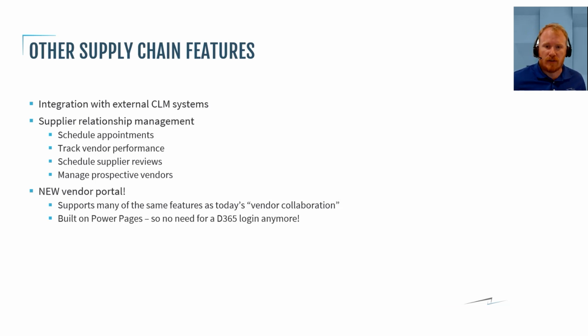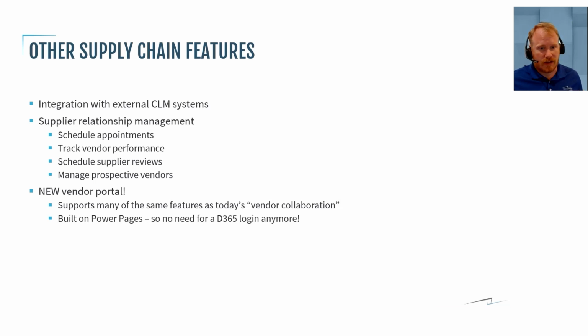There's a new supplier relationship management feature coming as well, which will allow you to schedule appointments with vendors, track vendor performance, schedule reviews, and manage prospective vendors. And last but definitely not least, there is a new vendor portal coming. Unlike the previous vendor collaboration feature, this will be based on Power Pages. So I don't think you'll have to give your vendors a login to D365 anymore or set them up in your tenant anymore. So I think this is probably going to lower licensing costs, and I think it's going to open this up to be used by more vendors as well.